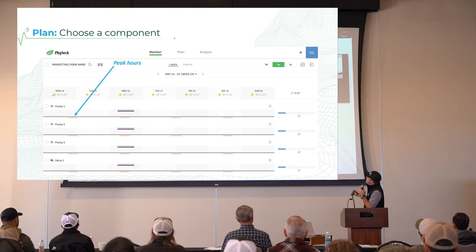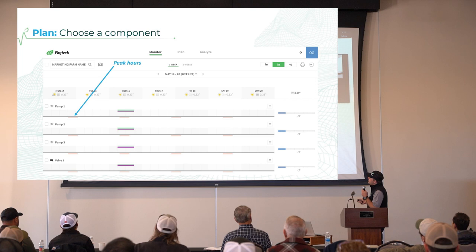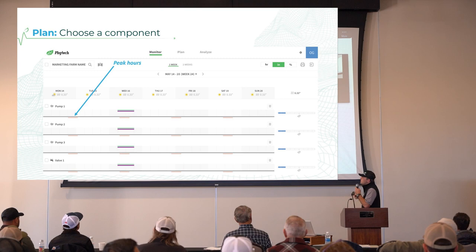Another thing that we just rolled out is that you will have peak hours so that you can be more energy efficient, and it's going to save you a couple dollars on the back end. When you're going through and you're setting up these irrigation plans, this is going to allow you to not irrigate on peak hours, therefore saving you money. It's a really nice setup. It's very easy to use. You'll be able to document fertigation events, foliar sprays, anything else that's going on in your blocks, and you're going to be able to look back, as long as you've had Phytech, as long as you've been using the planner. This is going to provide you with that information.